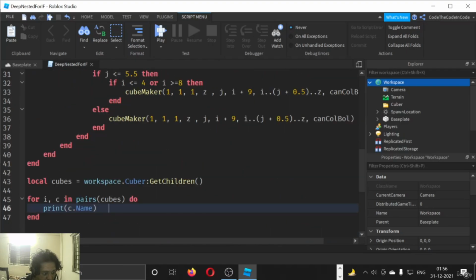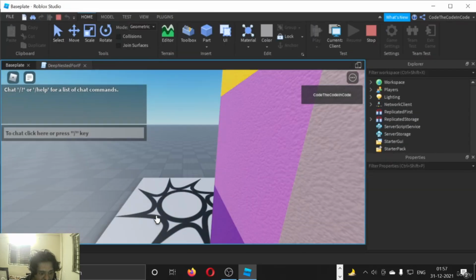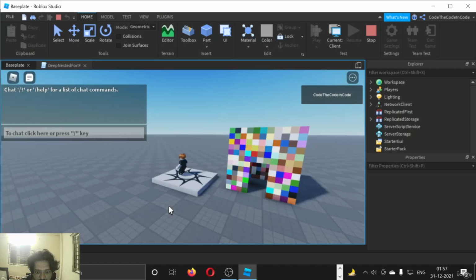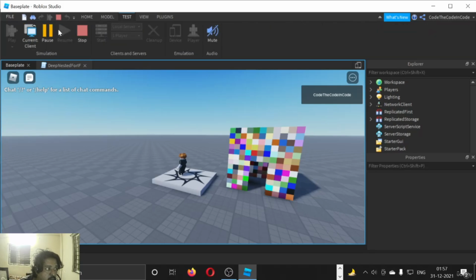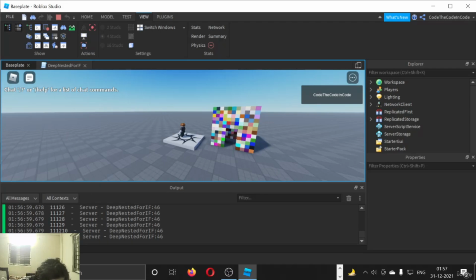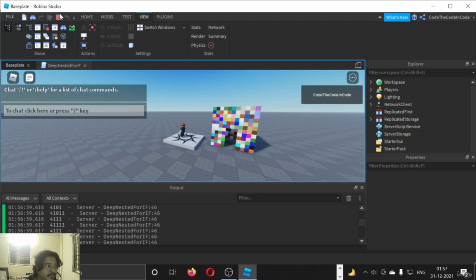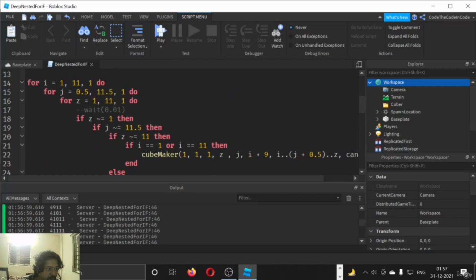So now when we run it, you will see that it did what it had to do. And if we go in the view, okay, we see every cube with its name. Fine. So now we can just stop it. Now we know that this is happening.